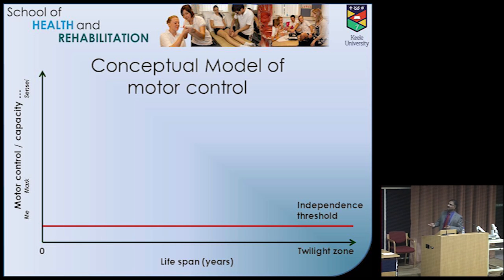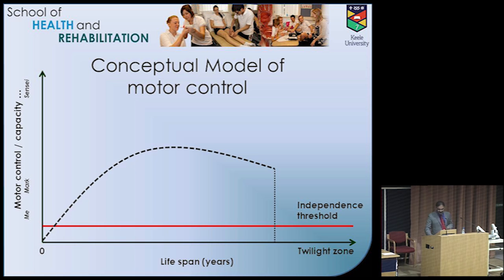So if you take this as a graph, for those who know me, graphs and pictures are routine. The x-axis is lifespan in years. And if you look at motor control as the y-axis, I would call it an arbitrary axis at this point. I've put some pegs on the axis here, which will make sense when you see the videos. And we have a threshold above which you can actually claim to be independent in activities of motor control.